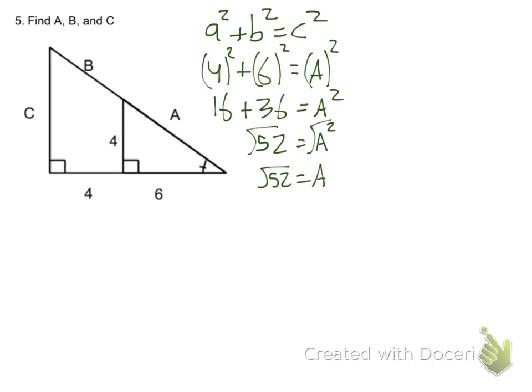And so distance on a side length is positive, so therefore we're going to stay with the positive number. Now, guys, we could leave it as square root of 52. You could go on your calculator and put square root of 52 on there, and you would come up with 7.221. Okay, that's an approximation. That is not the true answer, right? That's just an approximation of what the square root of 52 is. It's really close. What if I said there was another version of square root of 52, and you guys have done this already?